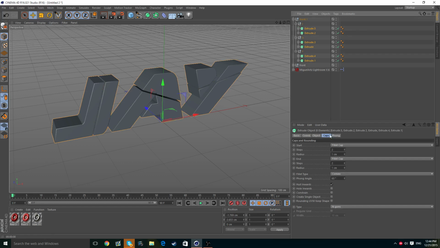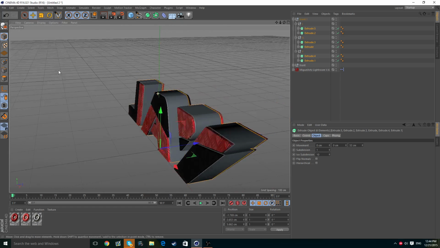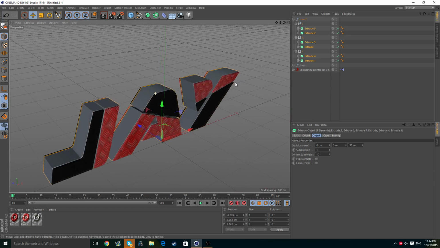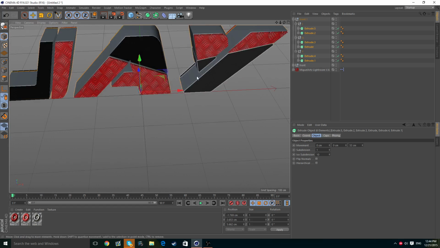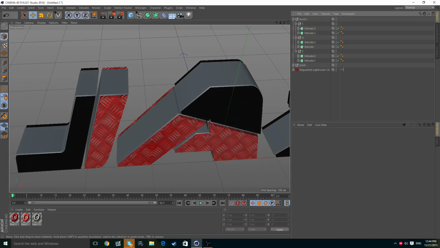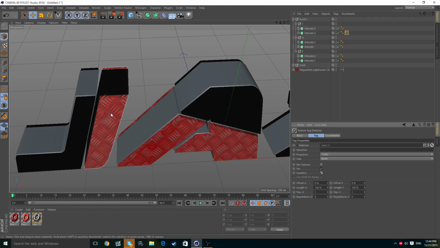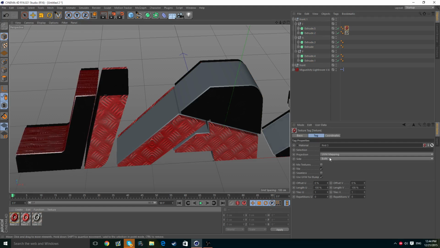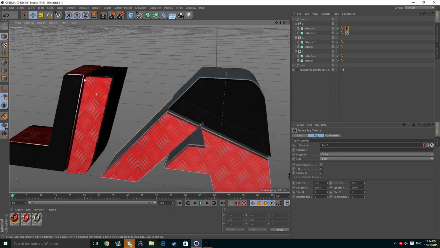Click back on your extrudes, make it thinner just so we can fit it in. This is actually too thin, this text, but I can't be bothered to change it right now. So as you see, we've got that, and then what I like to do is put the iron on the part, and for the cap section of this one where it's red, put an iron texture, and on this one put your red but with the diamond texture, because I find that looks pretty nice. It's pretty similar to PSP Street style or Miguel style.